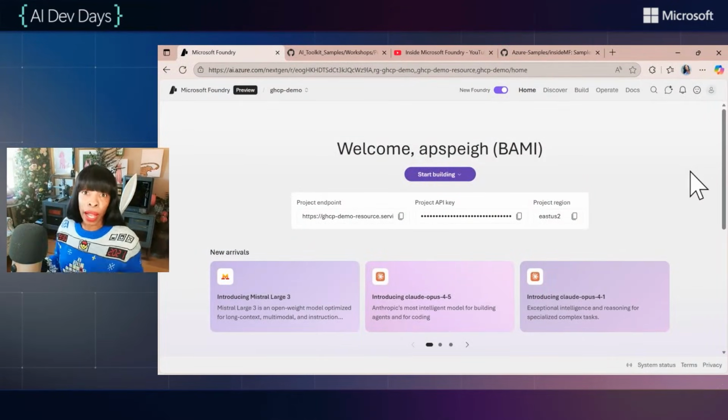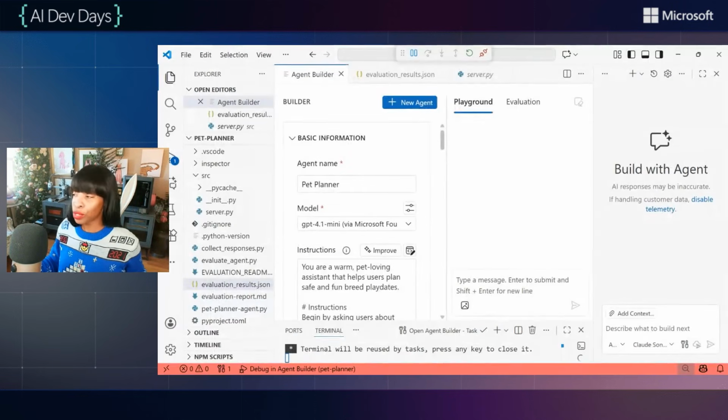All right, so here we are in Microsoft Foundry. Why are we here? Well, we're going to be using Microsoft Foundry models as we're creating this agent. And so the very first thing you'll want to do is just make sure that you have everything with your environment set up. Within Foundry, that means creating a Foundry project. I'm already in the new Foundry experience. We announced it recently at Ignite. And within here, what you'll want to do is create a project. That's all you're going to do, create a project. Once you have that project created, we're going to head over into Visual Studio Code. I already have things set up here, but let me take you through some of the things I want to call out so that way you're aware that you have these as well.